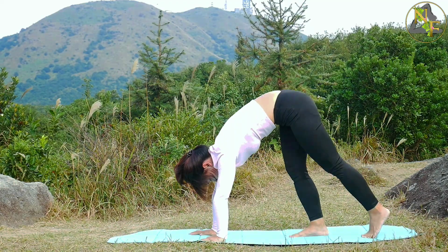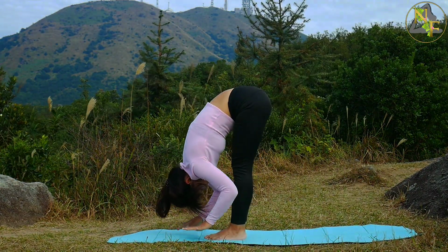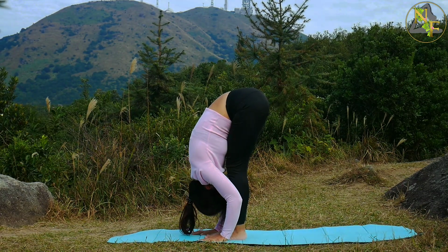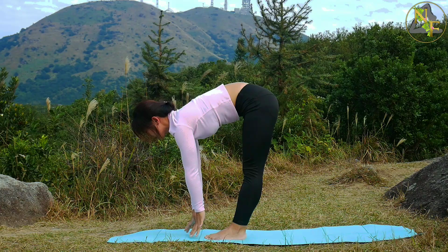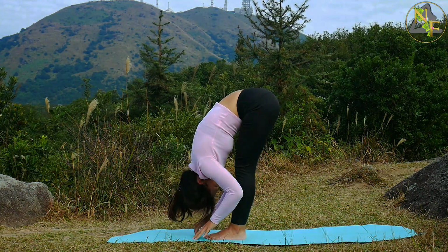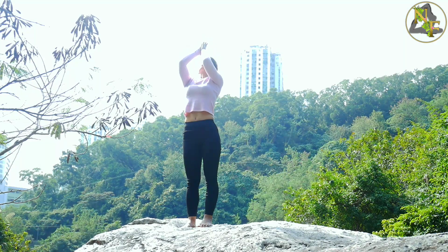When you are ready, slowly walk to the front of the mat, bending to forward fold. Inhale, flat back. Exhale, fold back. Inhale, roll your way up to upward salute. And exhale to mountain pose.